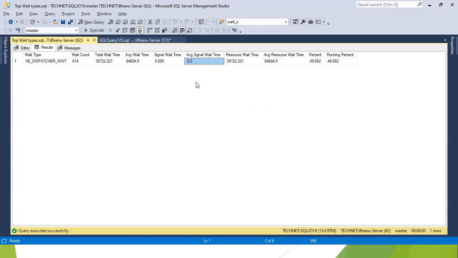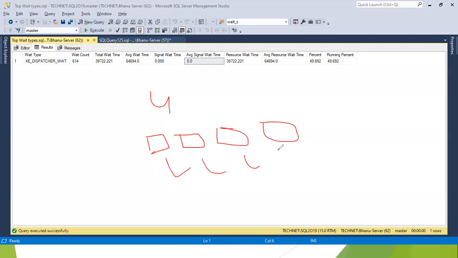Which query is running most of the time on the CPU, that we will have to consider. Or if there is any issue with the actual CPUs we have on the server, let's say for example I have 4 CPUs, 1, 2, 3, 4, and all CPUs are busy, whereas in the runnable queue the threads are waiting for these queries to come out of the CPU.